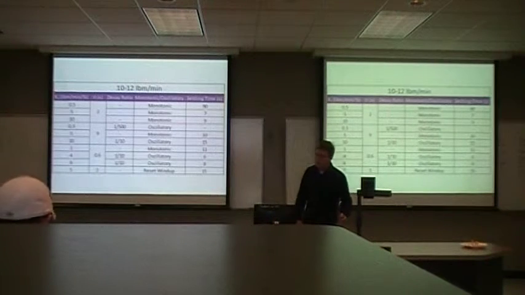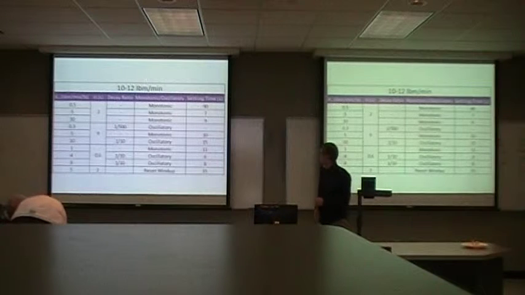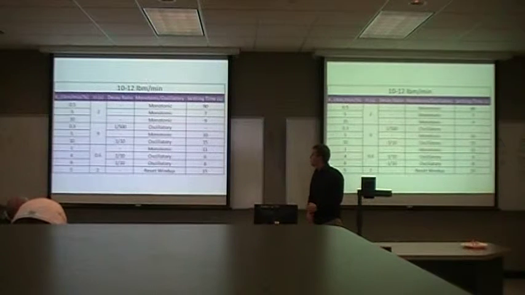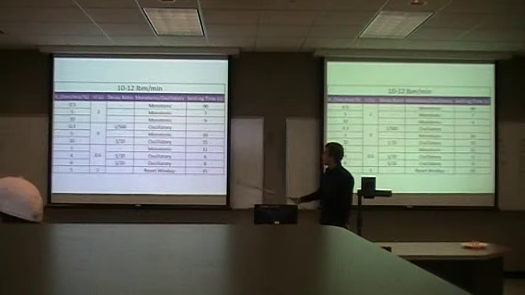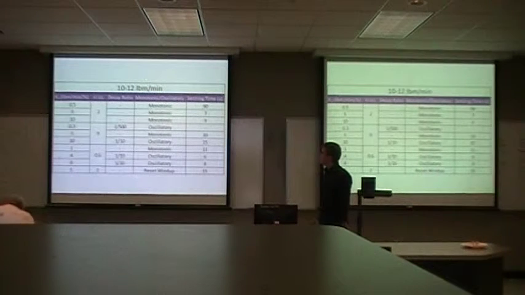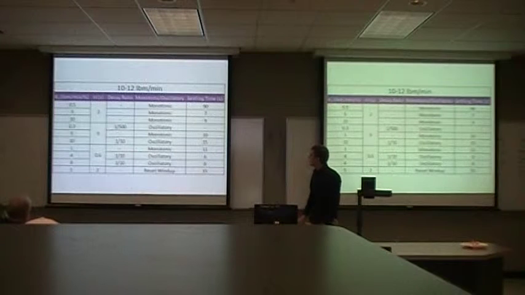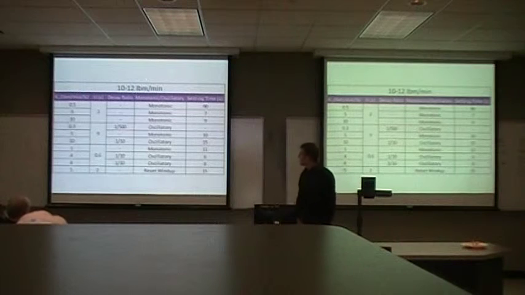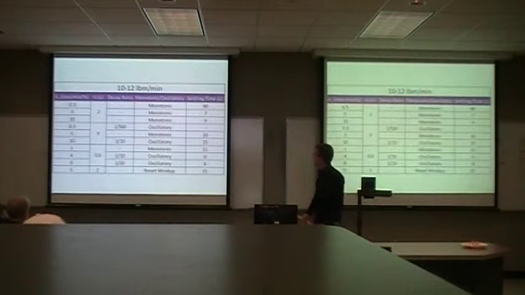All right. So we had to actually verify that these values were correct. For each region, we came up with this grid using the tau sub I to one significant figure, and K sub C with a max of 2 for anything. We put it into our system, and we were able to get the response, settling time, and the K ratio if it was oscillatory. This is the 10 through 12 pound mass per minute range. And the reset windup experiment happened at a K sub C of 5 and a tau sub I of 2 for this range.